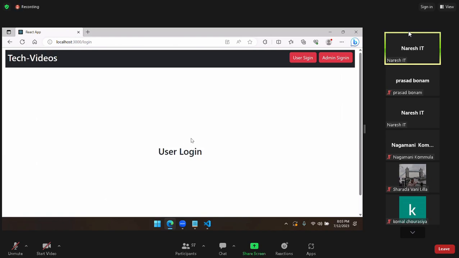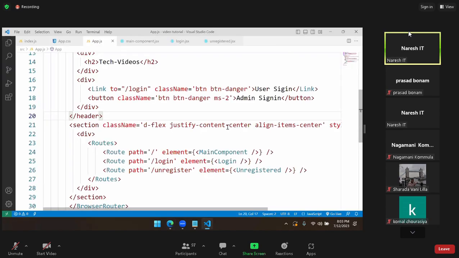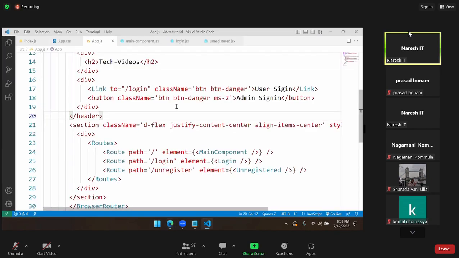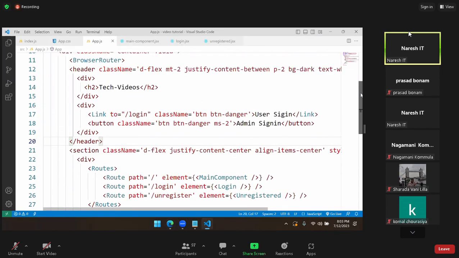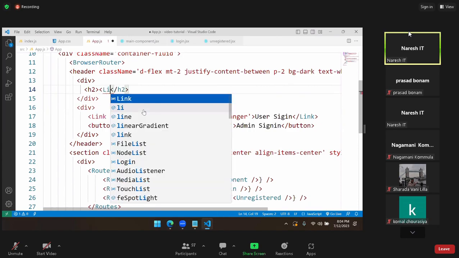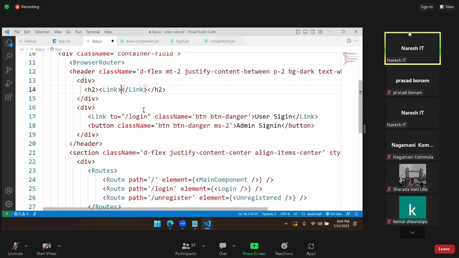So you want to go to the main page. Actually, I can make this clickable. Suppose I want to make tech videos clickable, then what we can do is make it a Link, clickable, and it should link to slash.